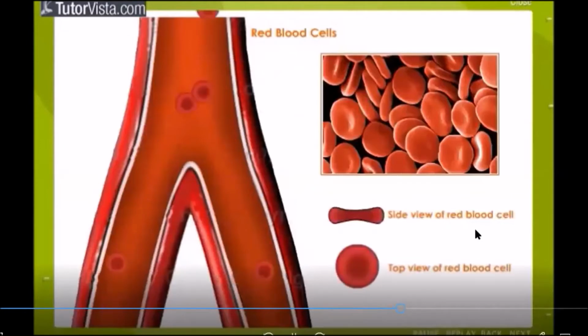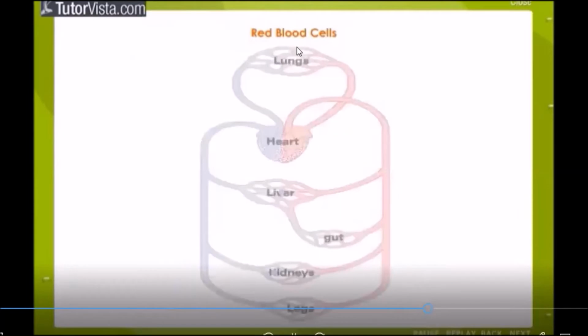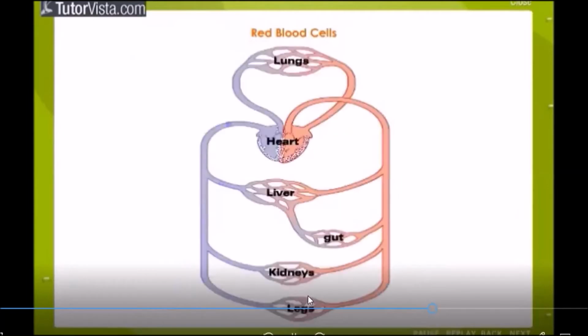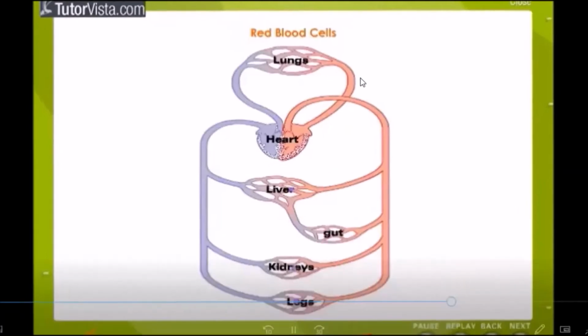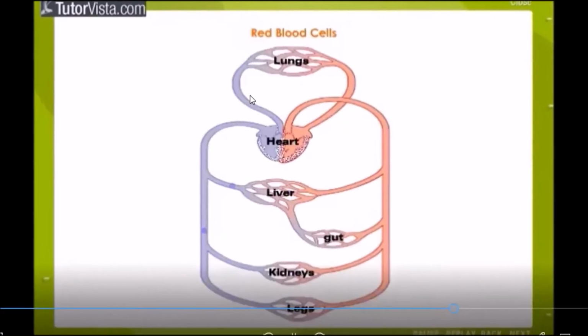This is the side view of your red blood cells, and this is the top view. They have a dip over here. Why? Because they have a protein called hemoglobin, which has the tendency to join with oxygen molecules. It binds with your oxygen molecules, forms an oxyhemoglobin complex, and then runs throughout your whole circulatory system. This is your circulatory system. It includes three parts: your heart, the main center from which the whole circulatory system starts, then your blood vessels, which include your arteries and veins, which we will discuss later. The heart will also be discussed later. For now, we are discussing only one part of the circulatory system, that is your blood.